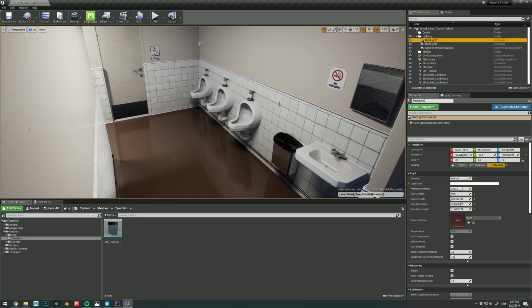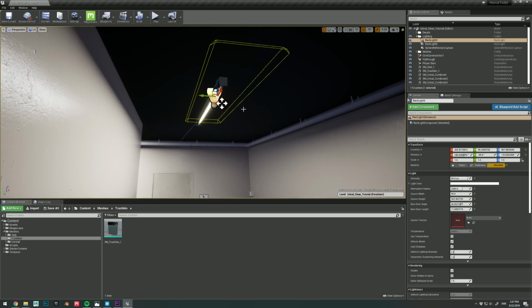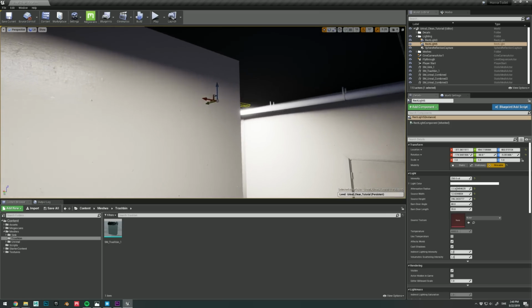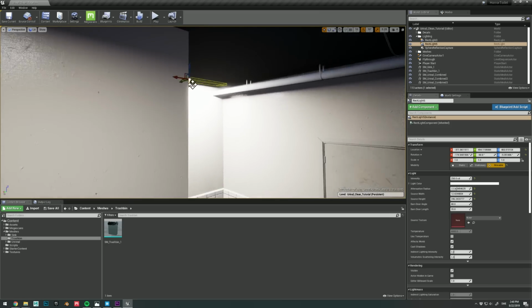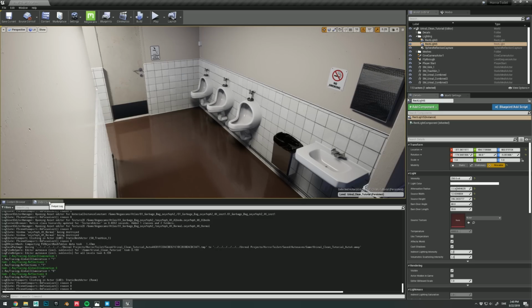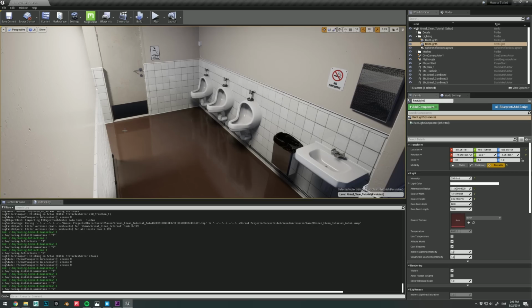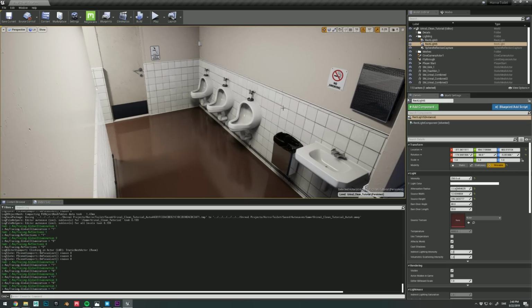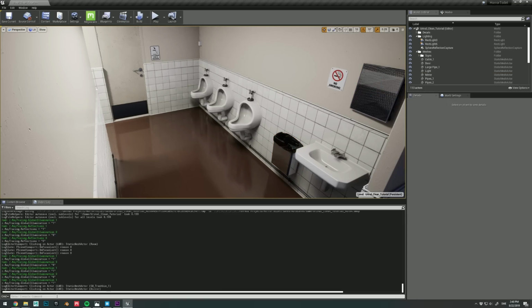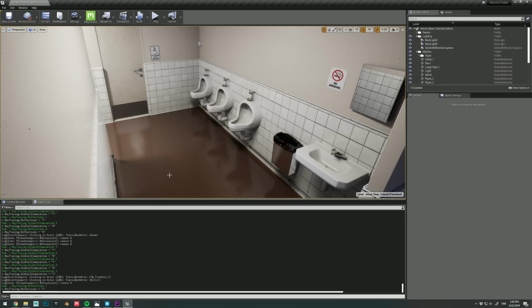For this clean version of the environment, I'm only using two rectangular lights for the whole thing. One is in this main area, and the other one is around the corner next to the door here. And this actually works really well, and as you can see, they both influence and affect the room really nicely, individually. But if I go ahead and enable the ray tracing features here in the console, you'll see just how much more realistic the lighting starts to look when it bounces around, catches colors, and reflects realistically in the reflective surfaces. If you check out the mirror here, it's really night and day when you compare it on and off.